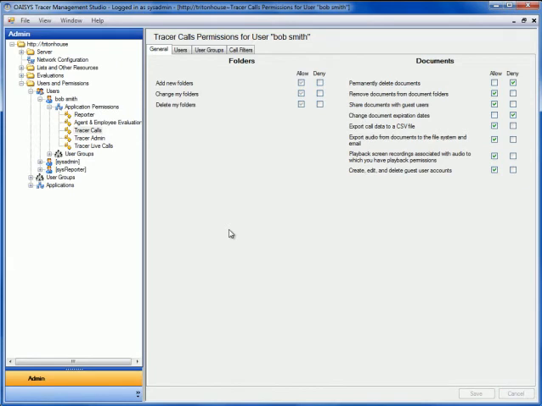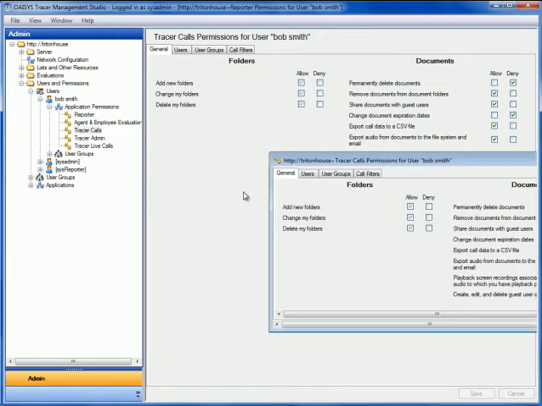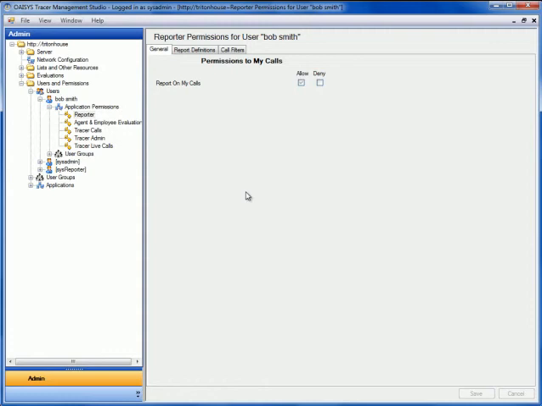The rest of the permission windows work very similarly. Go from top to bottom here. If I want to give this person access to run reports, again, only a perspective that call manager types would be able to use, I can come in here and I can grant him reporter permissions. This is much more simplistic. On the General tab, can I report on my own calls? Sure. Where's the harm in that?